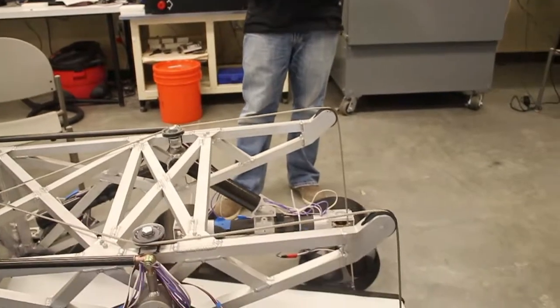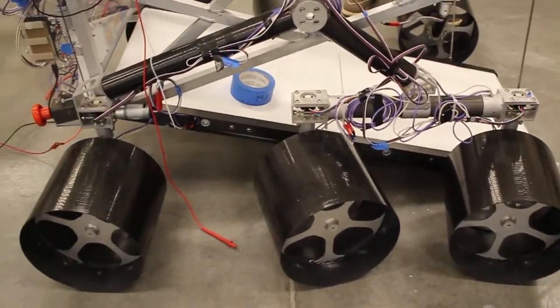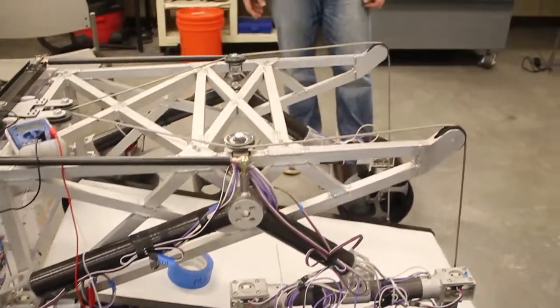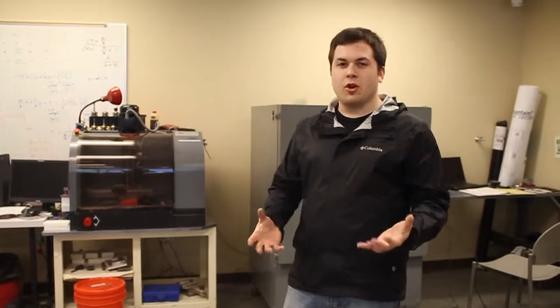One thing I failed to mention earlier about the suspension system is that the wheels articulate. NASA says shipping things to space is not only expensive, but volume intensive. So we have to be very specific about how we allocate weight and mass to the robot. They say our maximum build volume is 30 inches wide, 30 inches tall, and 60 inches long. So our entire robots have to start in that box to begin.